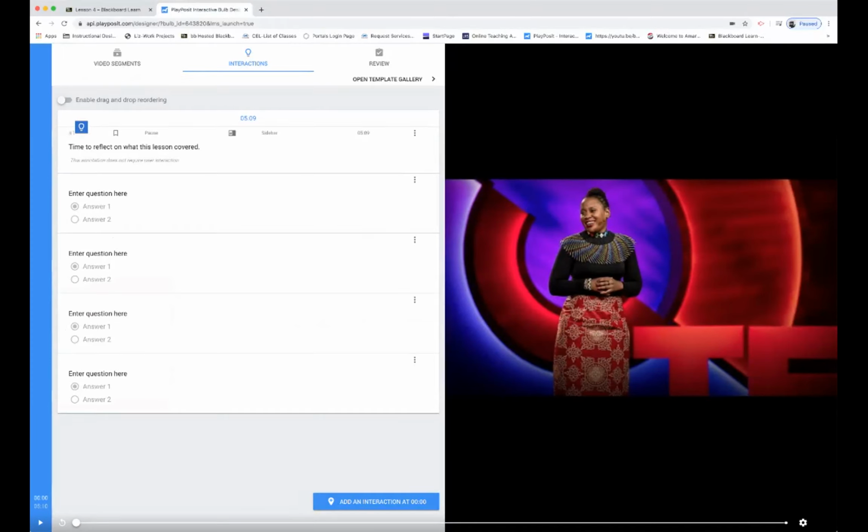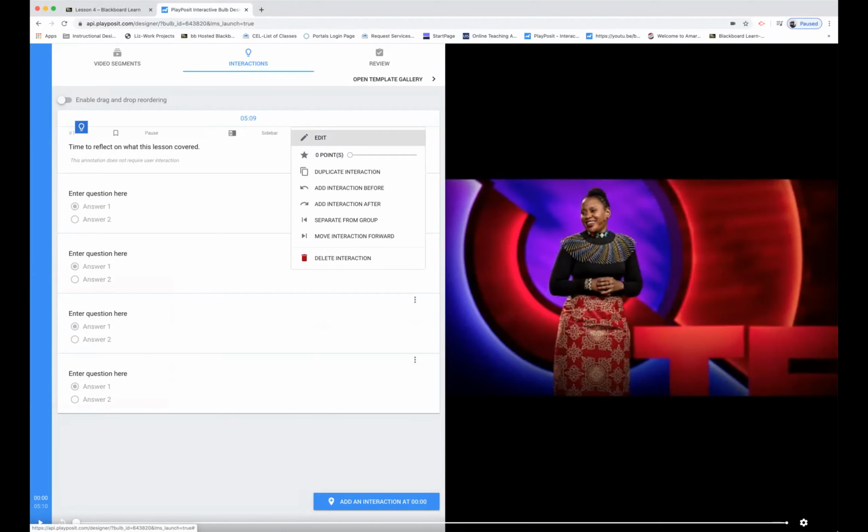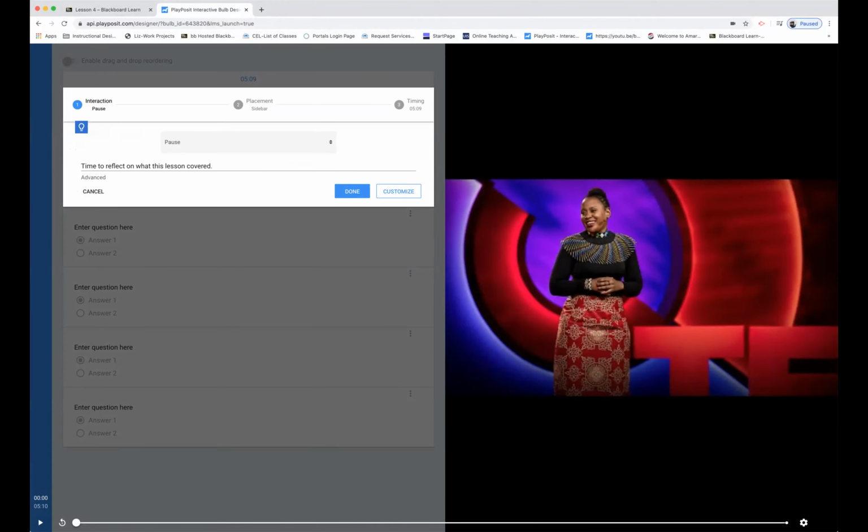I can come here. This is a reflective pause. To edit this, I'll just come here and select the little 3 dots, click edit. If I don't want this to be a pause, I want them to be an actual discussion or web embed or whatever it is that I want, a free response.